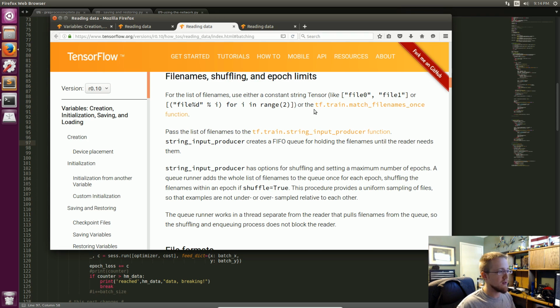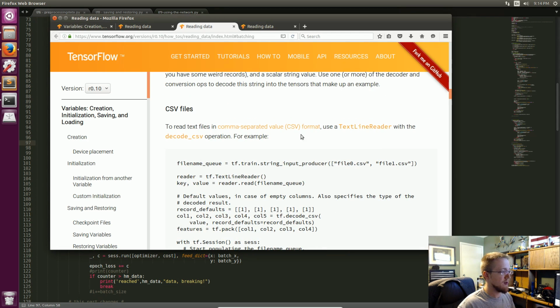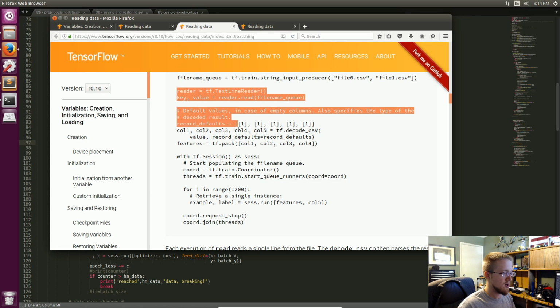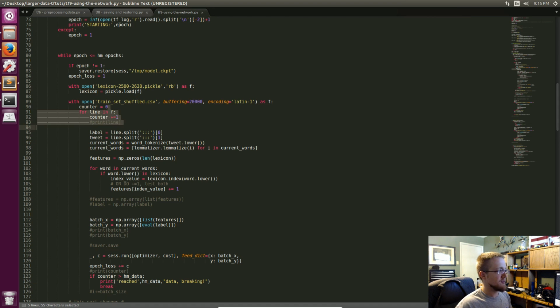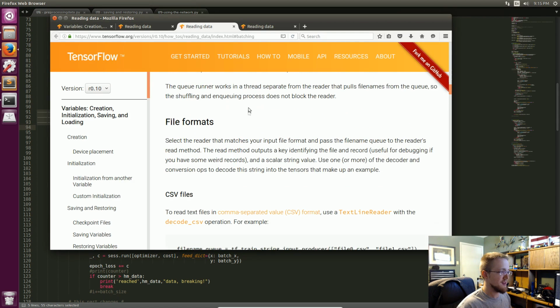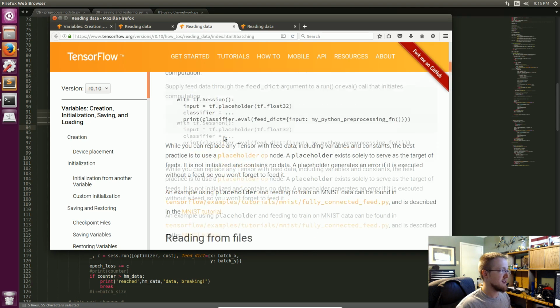Anyway, I'll try to figure that one out a little more. If anybody else figures that one out, feel free to post an example of how to feed in this data using the TensorFlow method of reading in data, because I couldn't figure it out.